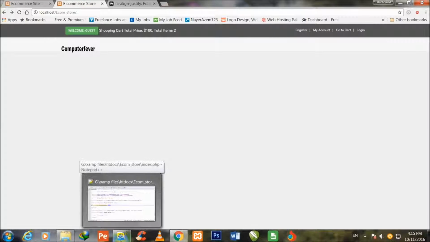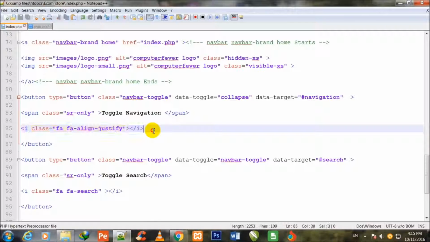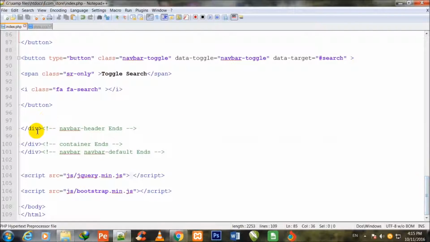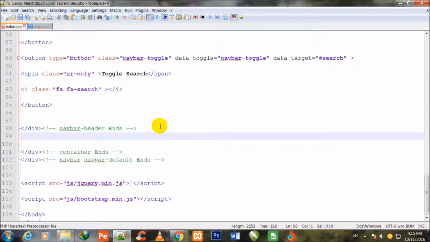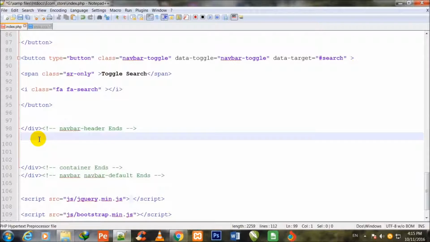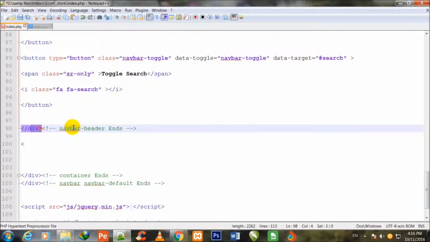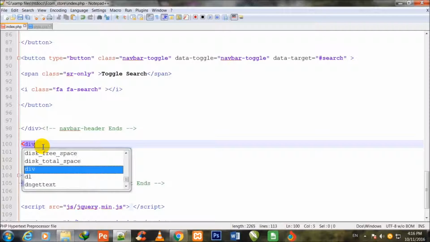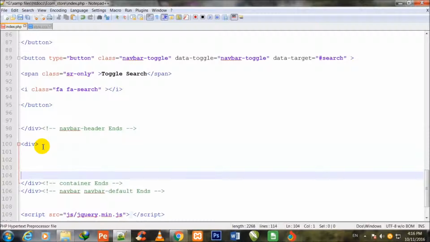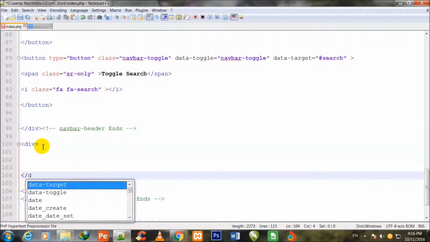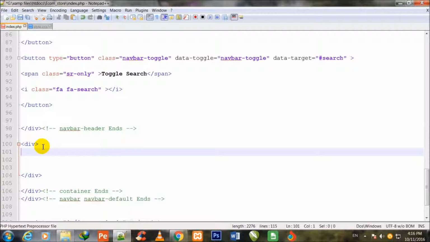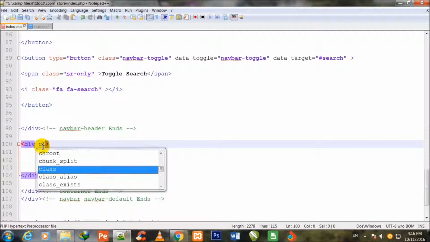So I go back to my Notepad++ code editor. And I come out of this navbar-header, right under the closing div of navbar-header ends. I am going to make one more div under it, but still inside the container div, right above the container div ends and right under the navbar-header ends.